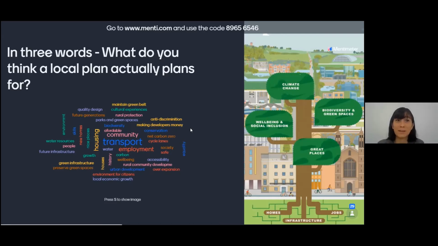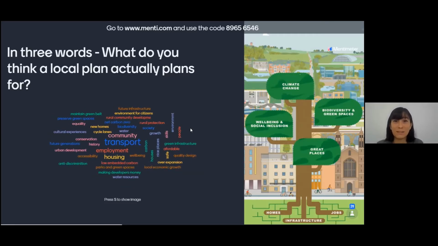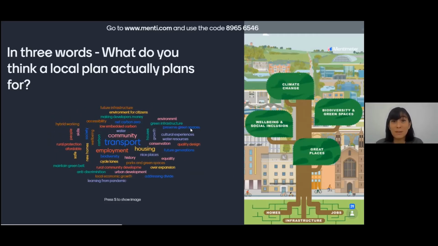I think it's really interesting to see transport really central here, because transport is one thing that the local plan doesn't actually plan for itself. We take account of transport plans, but it isn't the transport plan, which is something that I think as planners we do struggle with. We have a system that we work within, and transport sits at the level of different authorities. In our area, we've got a lot of different levels of local authorities that have transport roles. We have the combined authority at the macro level, the county council in between, and we also have the Greater Cambridge Partnership.